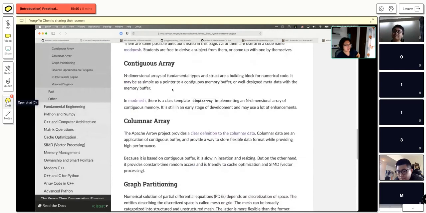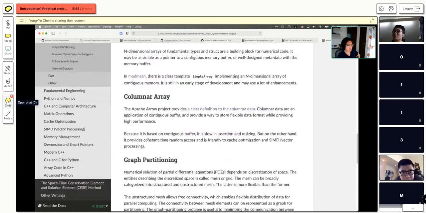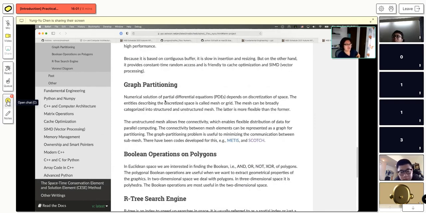One example is how to make arrays. Looks simple, right? But this is very tricky in numerical programming. Columnar arrays again. What are columnars? Some of us probably know, some of us don't. And graph partitioning.